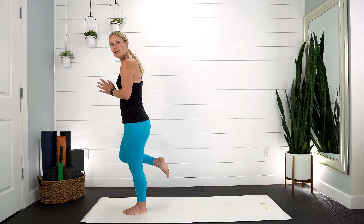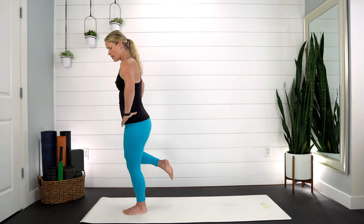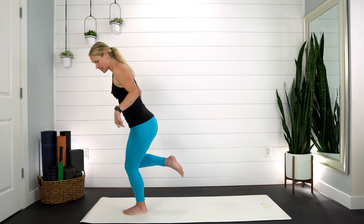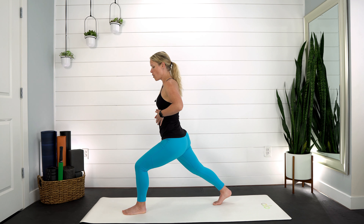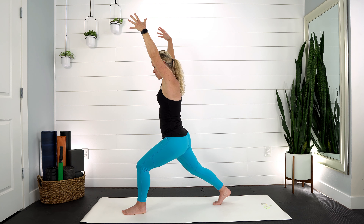Inhale, float those arms all the way up overhead, exhale, bring hands back down towards heart center. Press those feet down, really spread your toes, shift your weight forward. Pressing those palms together, nice breath in. We're going to shift our weight to the left leg — soften the rib cage, keep breathing. You can either have a toe tap with the right foot or bend that knee. We're heading back to those circles — small little circles with that hip. Make sure your hips are facing forward, not dipping to one side. Keep pressing into that foot, spread those toes.